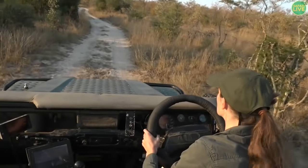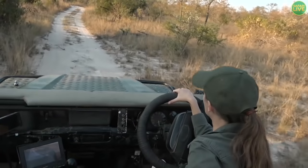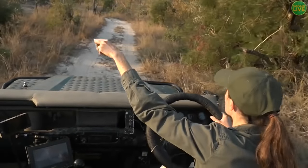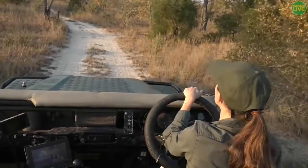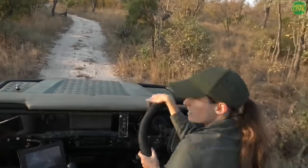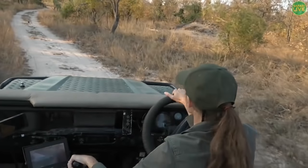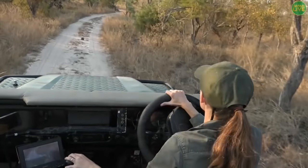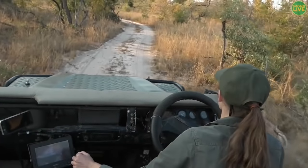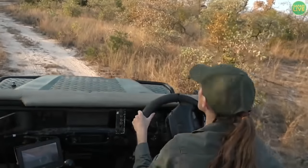I'm just using half my brain to listen to this. It sounds as though the guys are having a seriously tough time tracking Tingana. I've stayed out of their way. I'm circling a loop around them so that I can help them or spot if they've missed something on the edge of the area that they're tracking, if that makes sense. There's no point in having multiple vehicles all working exactly the same area because it's not an effective use of one's time. But I haven't picked up on any tracks, so I might go back south, go look for some ellies. I enjoy elephant sightings. Haven't had one in ages.